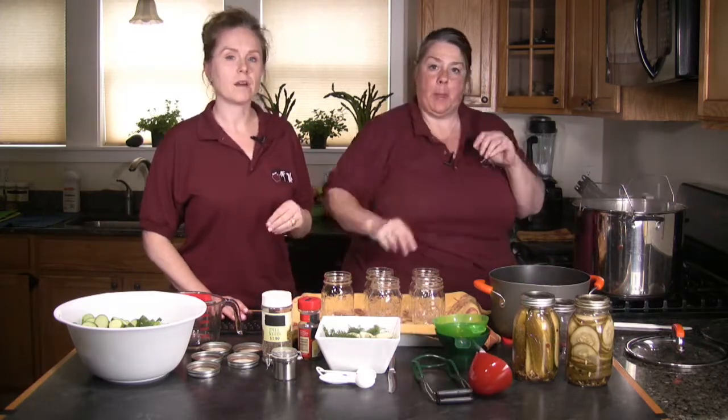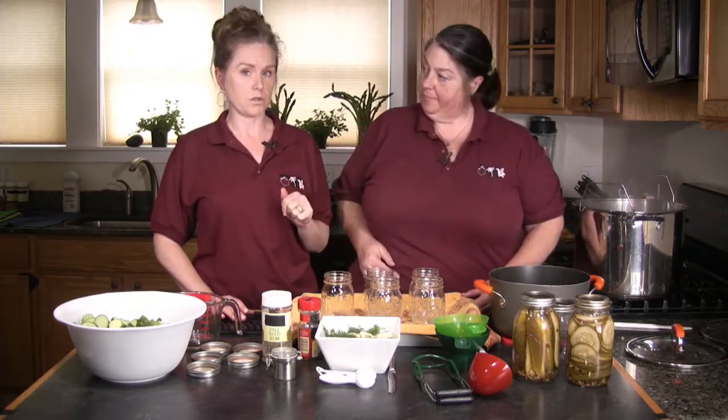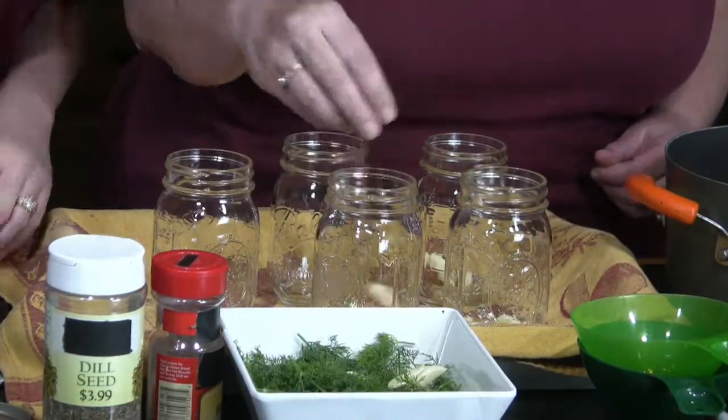Okay, so now we're going to fill the jars with dill, the garlic cloves, and the RPF if you're using. Red pepper flakes. We have our own name for it. Then pack the jars tightly with your cucumber slices. So we're filling.